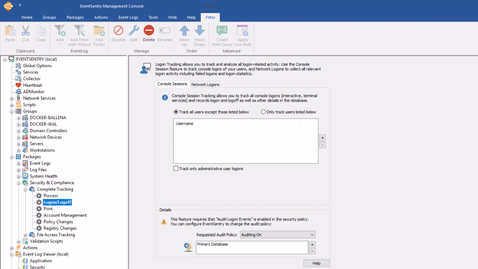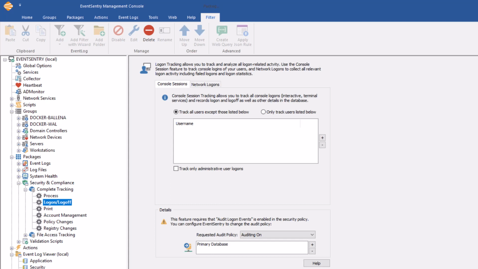So what does log on and log off tracking do? As the name implies, we're looking at log on and log off events that Windows generates. And we're talking about both successful and failed logons. What logon tracking essentially does is look at logon events that Windows generates with the appropriate auditing configured, of course, and it normalizes those events and generates custom reports that you can then analyze and review.